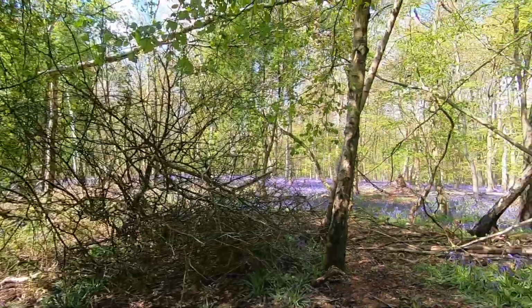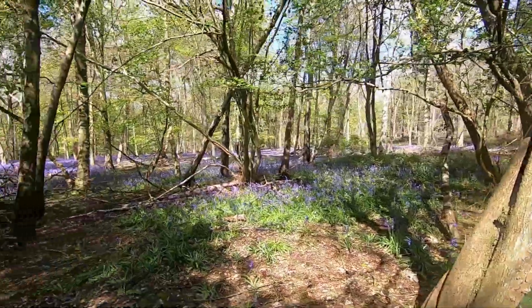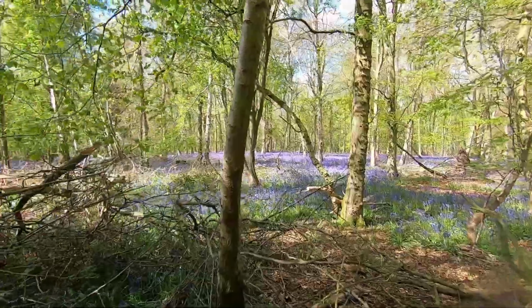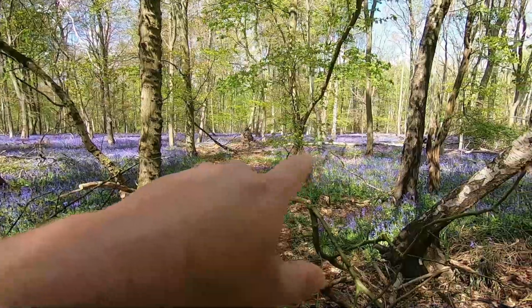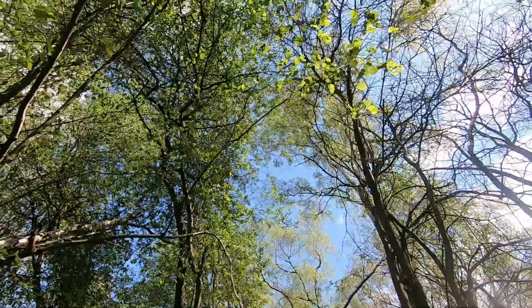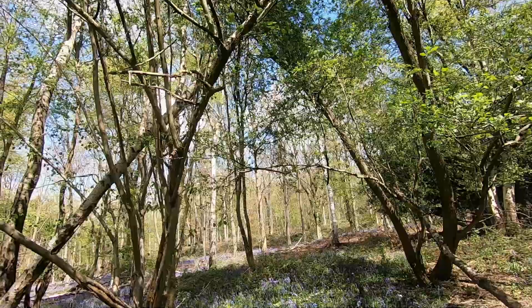But yeah, noticed on the way in, there's been quite a few down trees, a lot of storm damage. There's this one here, and then there's a couple in at the front of me here, quite a few actually. See that one there, more over here. Obviously looking where I am now with these hawthorns, it's nothing there, it's going to cause me any problems. So yeah, it should be fine, nothing close, looks like it's going to come down anytime soon.